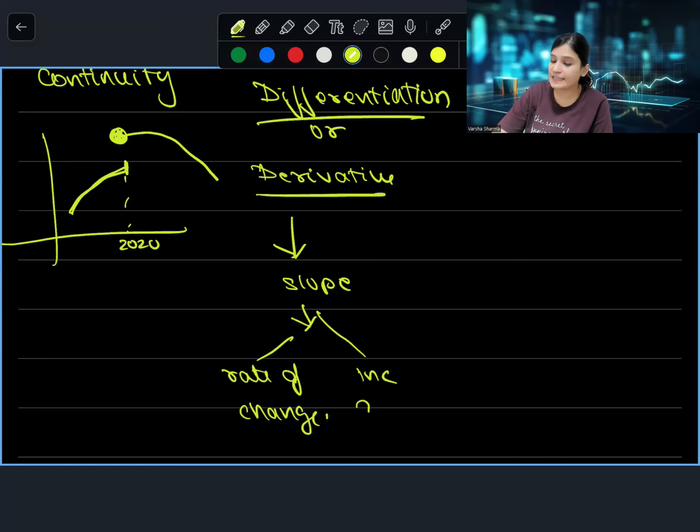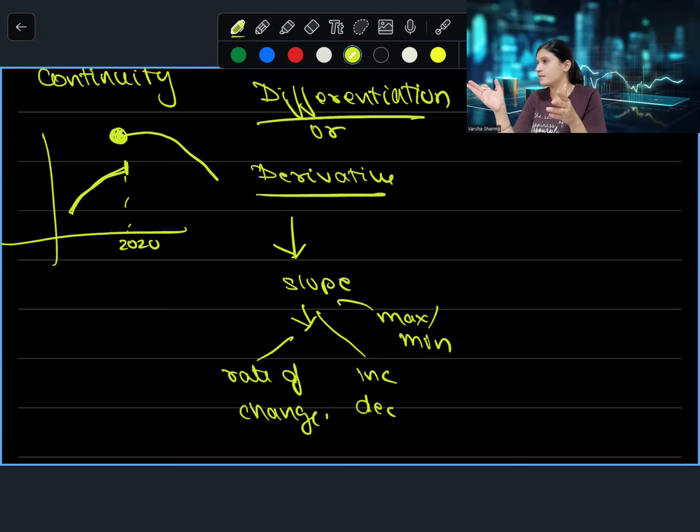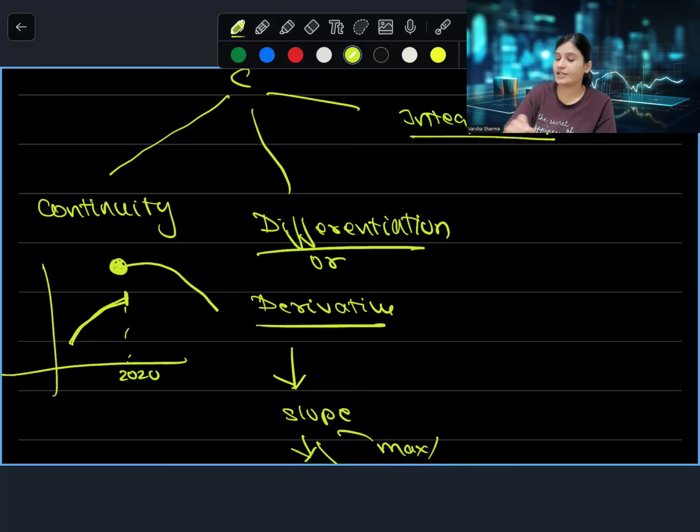Then we have increasing, decreasing. As I said, when is a function going up? When is a function making a fall? Where is your maximum or minimum value? All these things are the applications of derivative. That's why in the commerce section or for any economics student, differentiation plays a vital role. You cannot study economics, you cannot study any change, without calculus. Right? And application of derivative is the lengthiest chapter in this course because it has tremendous application. And third is integration. Differentiation started in 11, it will get ended in 12. Integration starts in 12.